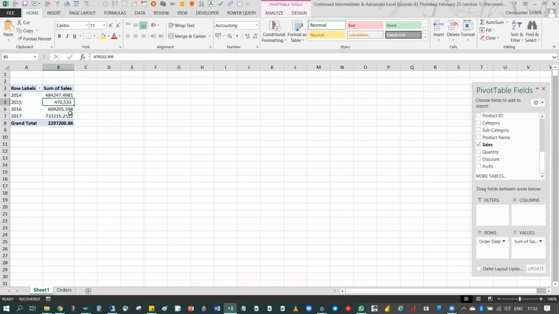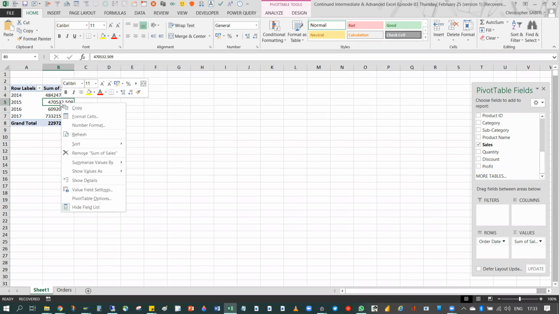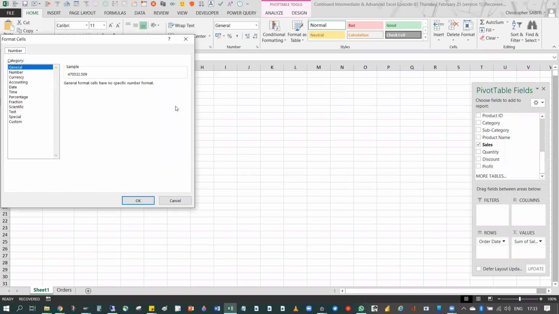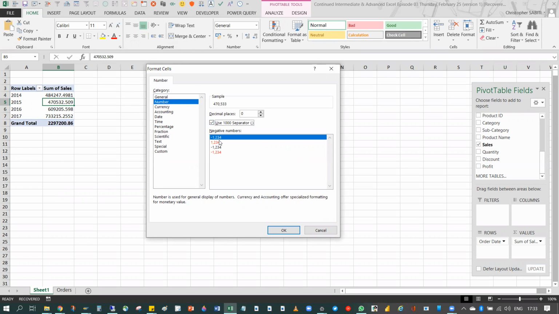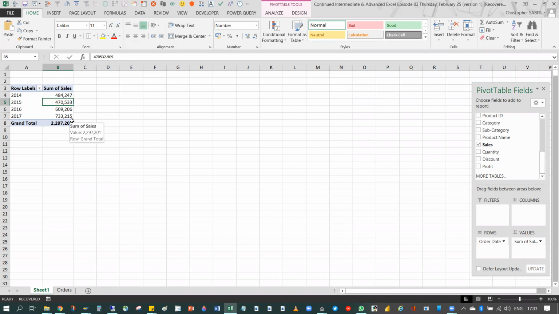So with pivot, this is what we do. Just right click in your data. We always have Number Format. So you use this Number Format, click on it, then it will bring up this dialog, then select the number format you need. This time maybe we need commas, then we say yes. You see, all the data is done at once.